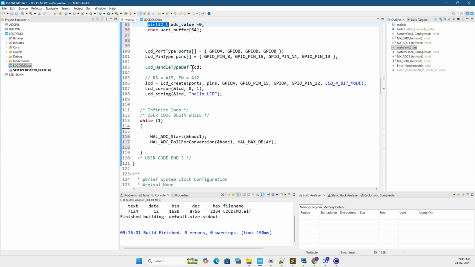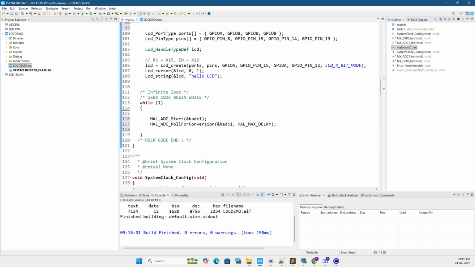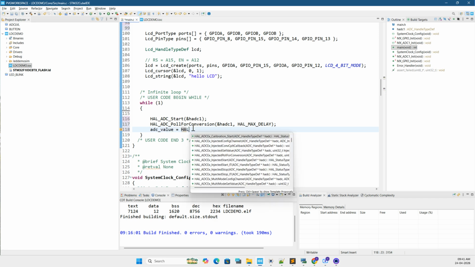Now further, we have to use that variable over here. So ADC_value is equal to HAL_ADC_GetValue.